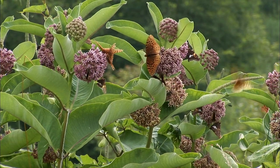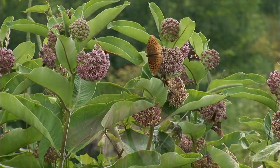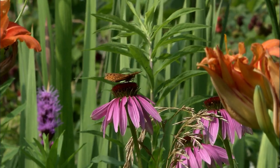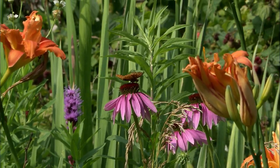Concerning butterflies and moths, every spring and summer, we get a lot of phone calls, particularly about butterfly gardens. How do I maximize the butterflies and moths that are coming to my flowers? What kind of flowers can I plant? What can I do to have the most number of species of butterflies coming into my garden?